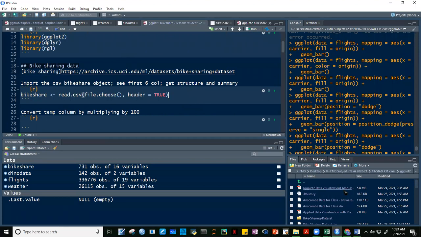We entered it, and a box appears for us to choose the file. So please chat if it's okay. If yes, the data has been imported. Alright, that's good.